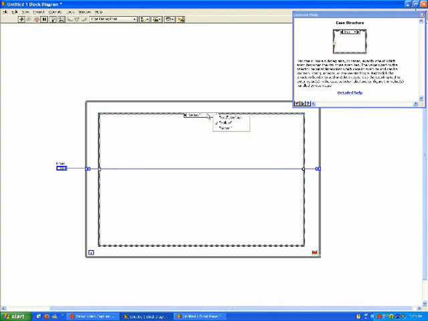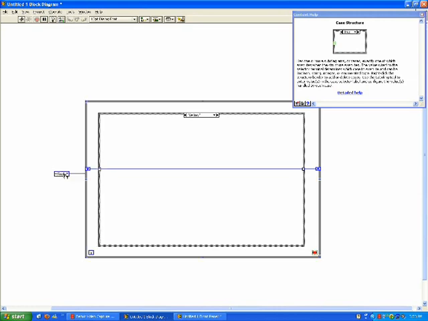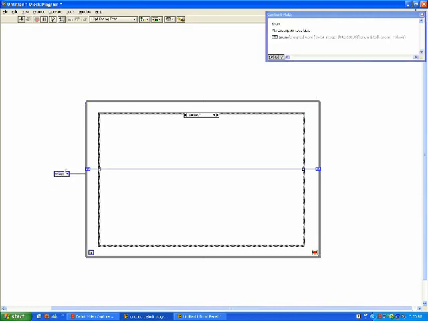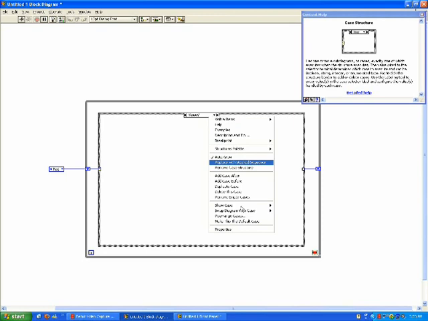If you wanted to start, you can also change this control to a constant and it will be the same thing. You can change whichever case to your default case, for example the green one, or the yellow one, whichever you want.